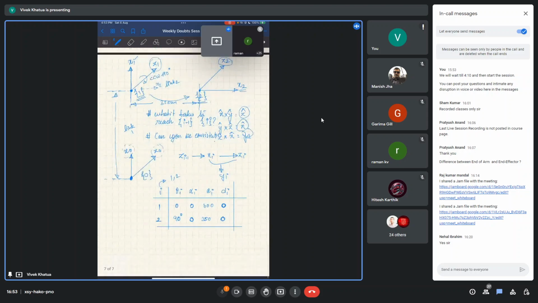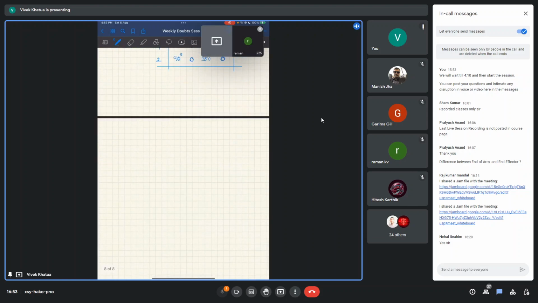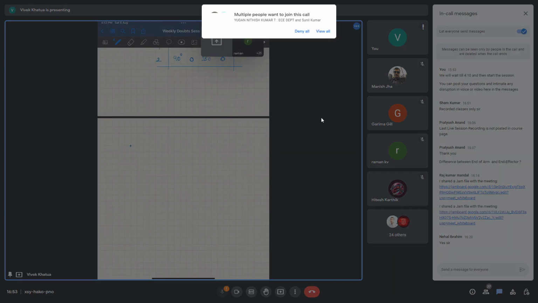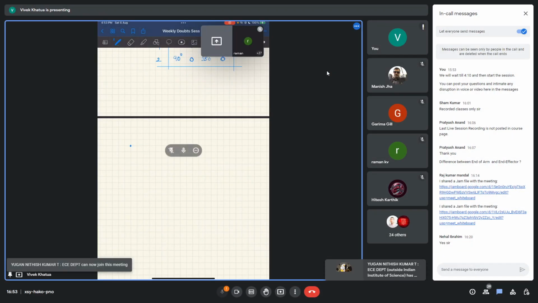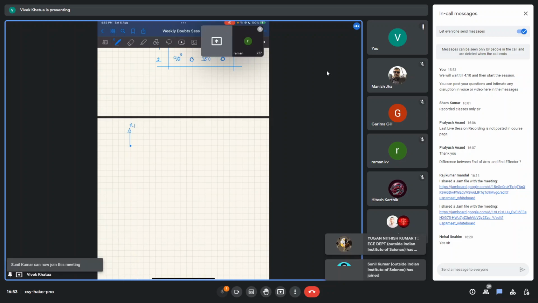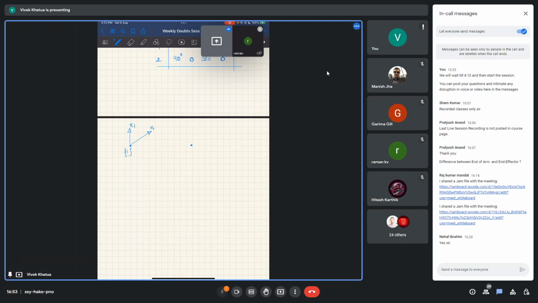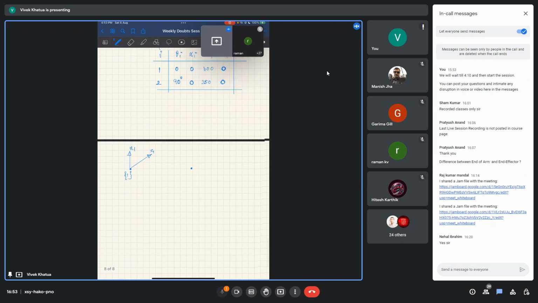But let us get to a more complicated example, because this felt straightforward. Let's take frame 1, something like this: x1, z1, and frame 2. This is just for understanding that we are taking frames like this. This is not part of your assignment.